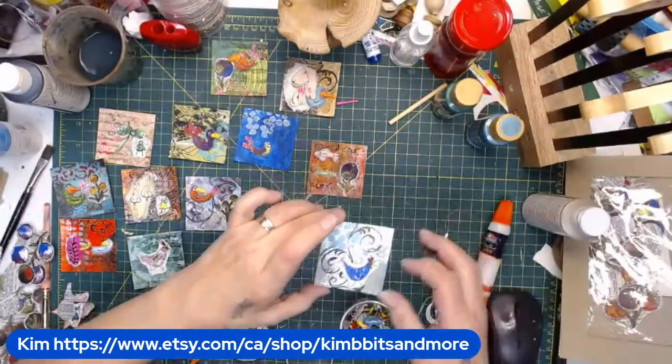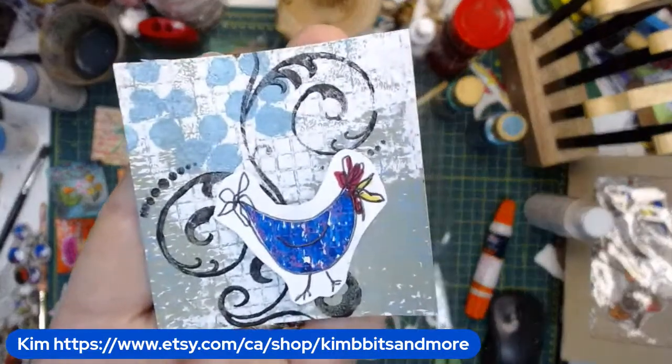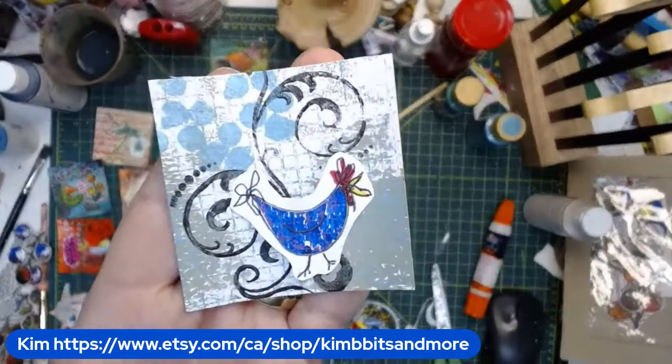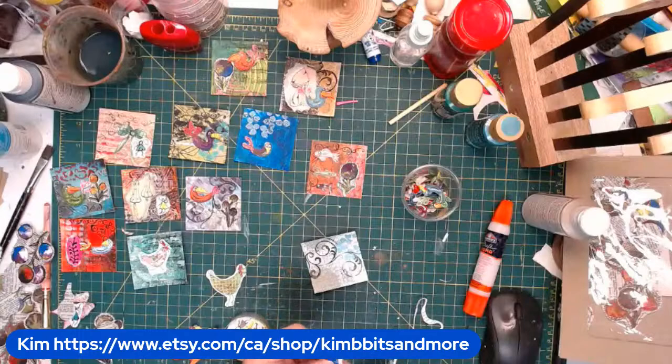So I'm pretty wobbly. And I like this chicken on this card. I think I need to just trim some of the white around the back and around the tail feathers. Okay, we're going to trim this chicken. You trim a chicken. Then we'll glue this stuff down. And what? I will outline and decide. Well, I've already decided that I need another layer of backing to make them really good and stiff.